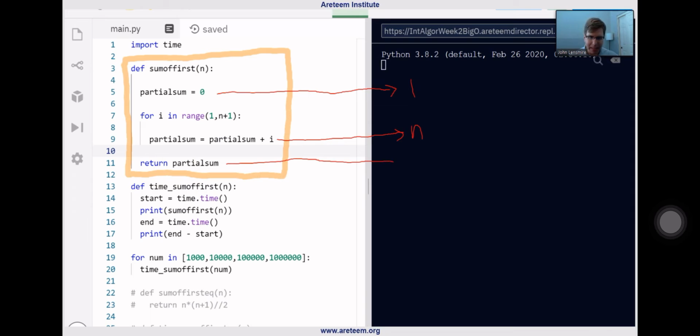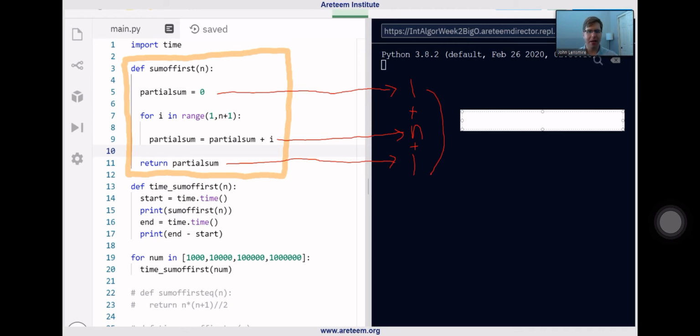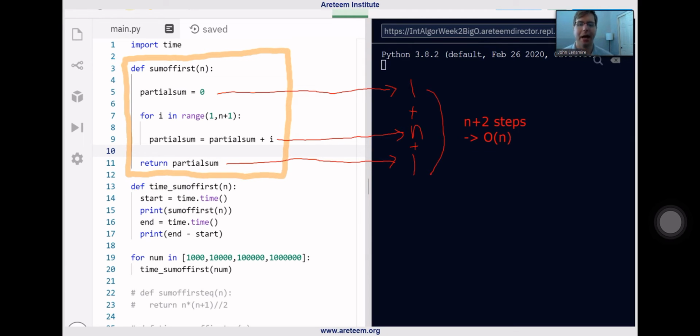We have our return statement. Maybe we want to consider that as a step here as well. And because these are sequential, first the first thing, then our loop runs, then our return statement runs, we're going to be adding up all of these things. So if we want to talk about a particular number of steps, again, these things are problematic, and we're not going to really worry about this in the future. This is n plus 2 steps we have here. And then we will say that this runs in O of n, meaning this is a linear growth we have here.